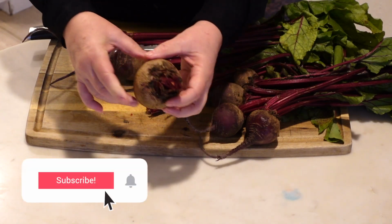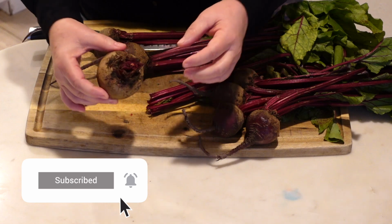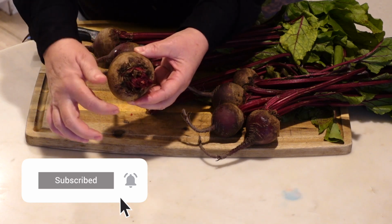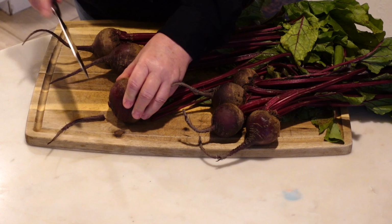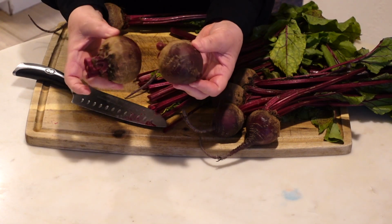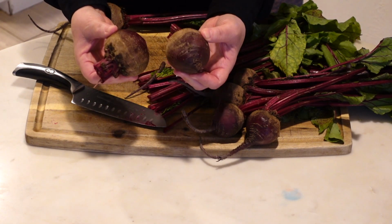I'm just going to cut, leaving a piece of the stem. I don't want to cut into the vegetable so it doesn't bleed. Cut off the end a little bit. So I'm gonna do this with all the beets, and I'm gonna wash them, and I'll see you then.